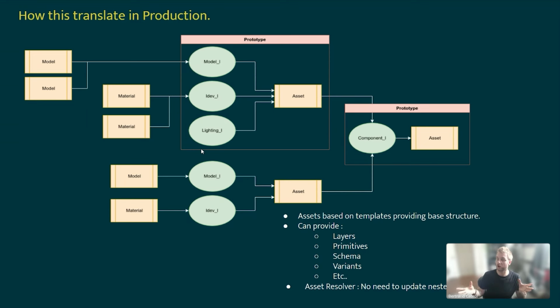So if we do a car, then we are able to add lights to the car. And it's very powerful because it means that we can work on the model, the look dev, and the lighting at different steps. It also means that we can provide different assets based on what we're trying to do. So if we do a car, we would have a lighting layer. But let's say I work on a tree. I don't expect to have lighting, so I just have a model layer and a look dev layer.